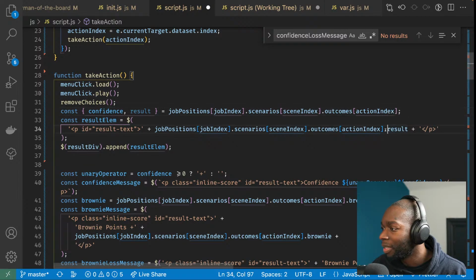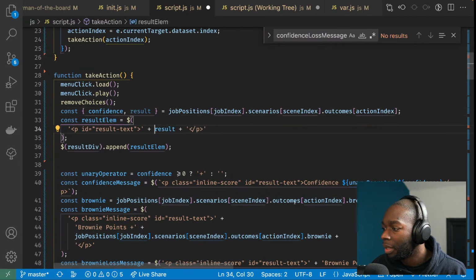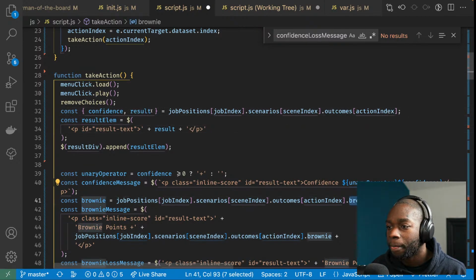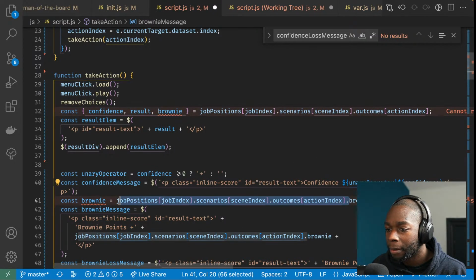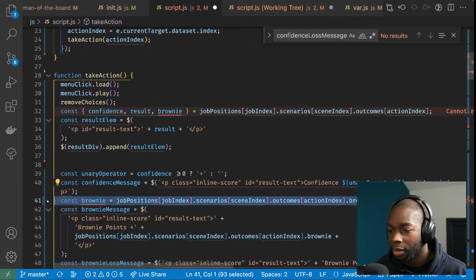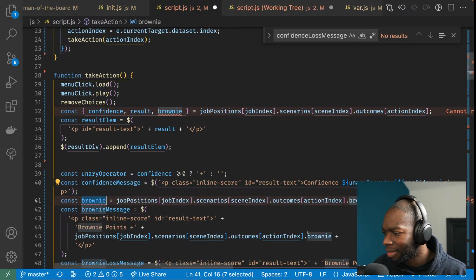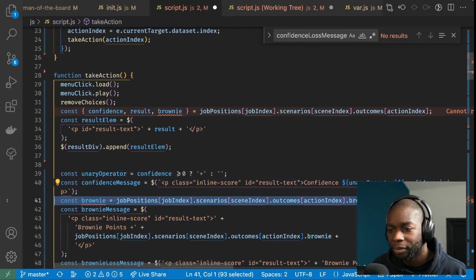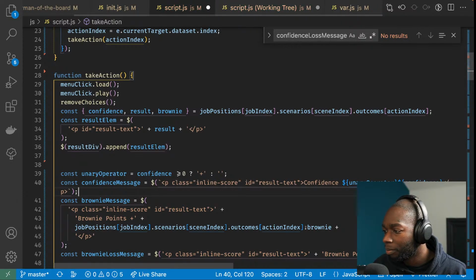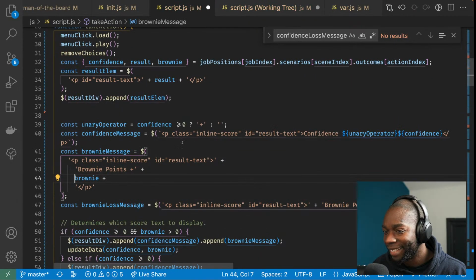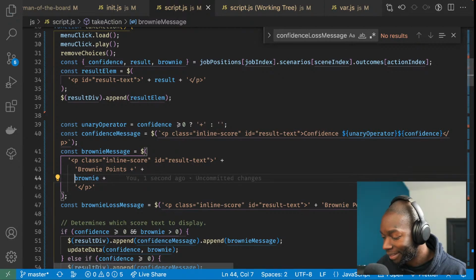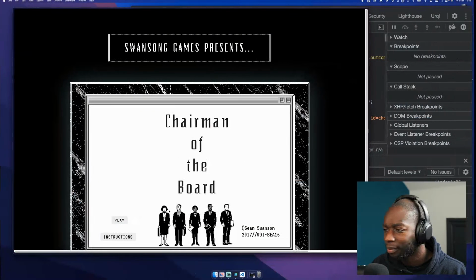So I can replace this with result like so, and I can get rid of that. Oh, there's already a variable. Okay, so I can get rid of this whole thing. Why was this variable not used here? That's quite interesting. Anyway, I can put that down there as well. So fingers crossed, this should all work. Yeah, I think it should work.